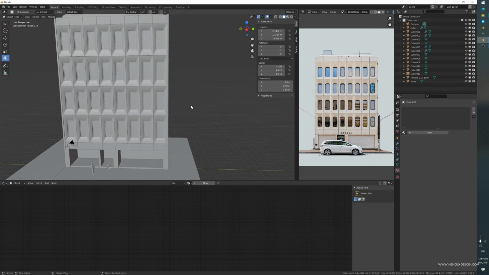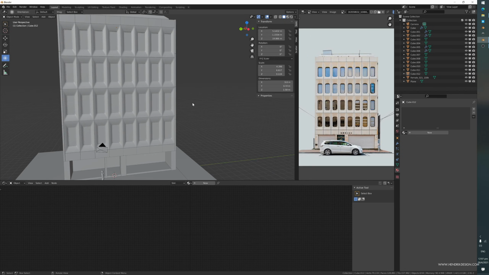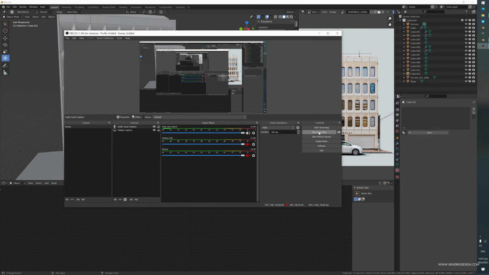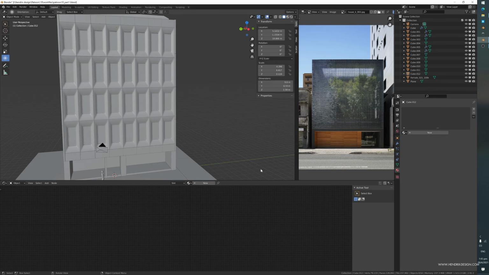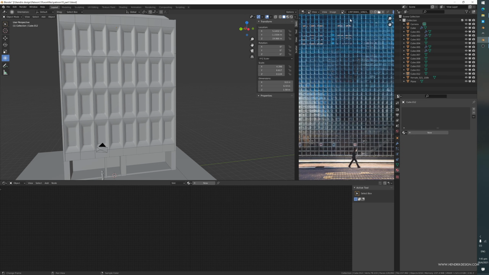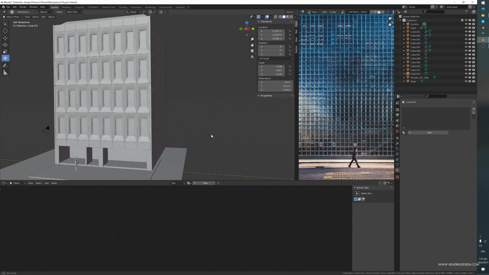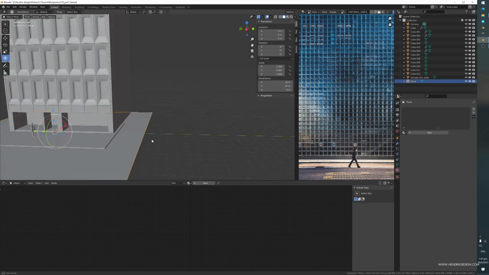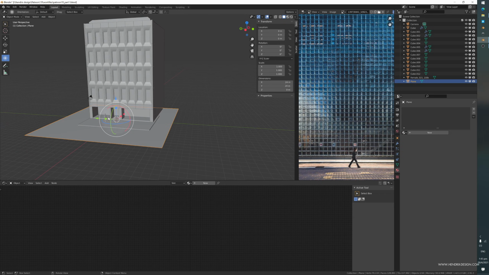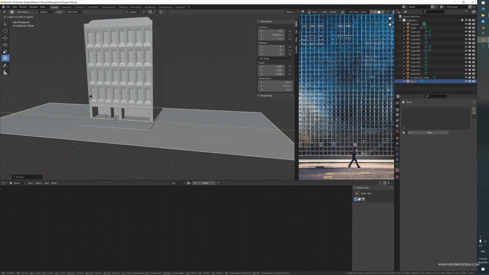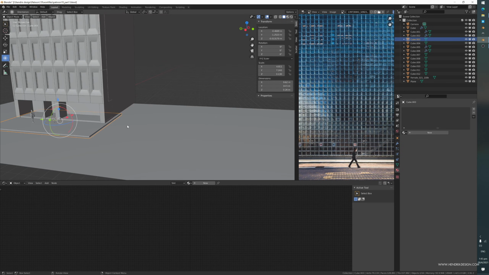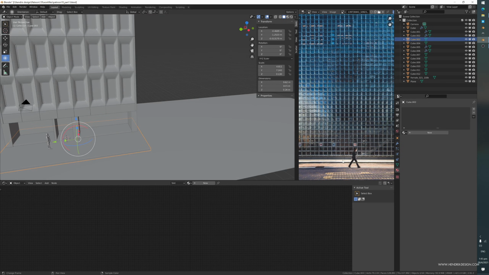Let's have a look at the other one. So let's get into the second building. I have pulled up some images here because this is going to be a bit of a combination of maybe this one here and parts of this. I don't know. We'll see. So we'll probably do something very similar. So I'll just extend the road here.